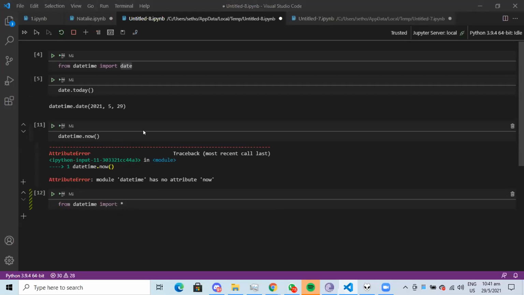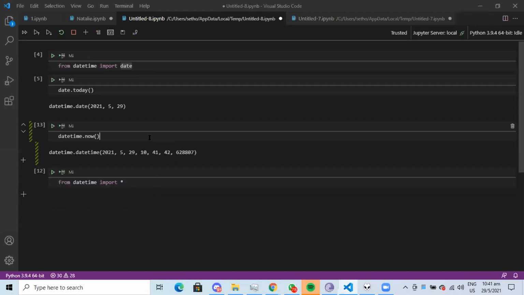If I import all instead of importing just date, it now works. But if I only import date, only this will work because, like I mentioned before, it only imports that specific part within the entire datetime library, whereas this imports everything. Usually, the only reason you want to import a specific part of a library is if you need to save space or save memory. But if you're running this on a modern desktop or laptop, usually that doesn't matter much.